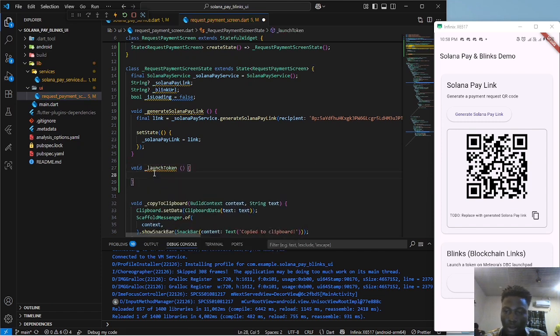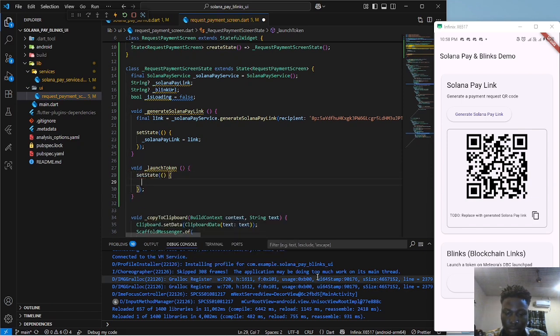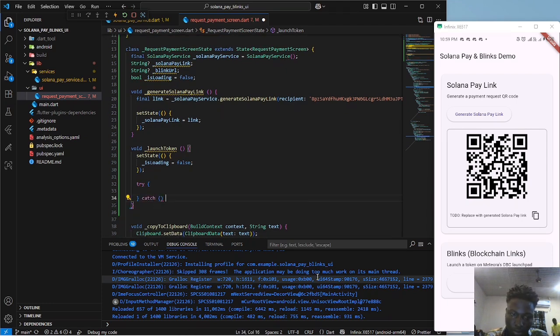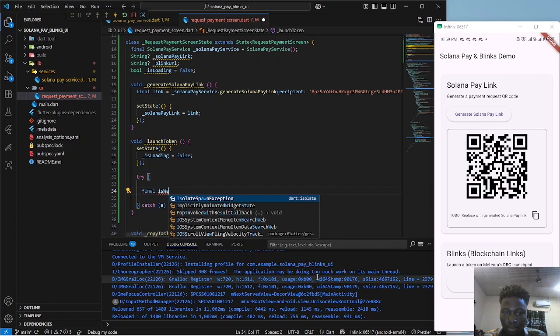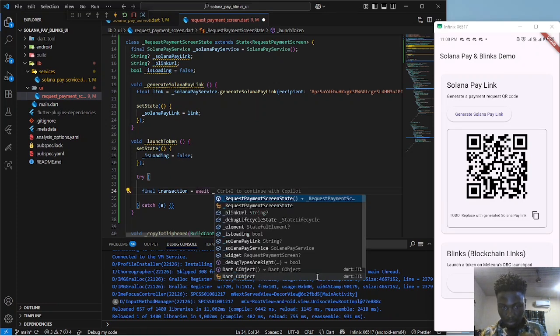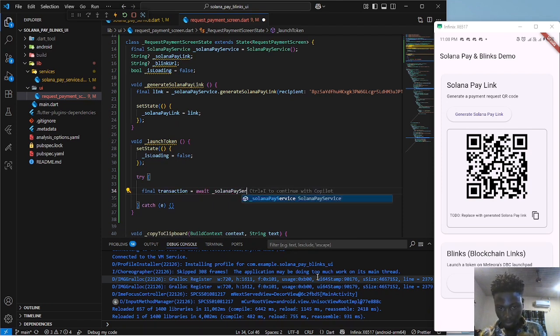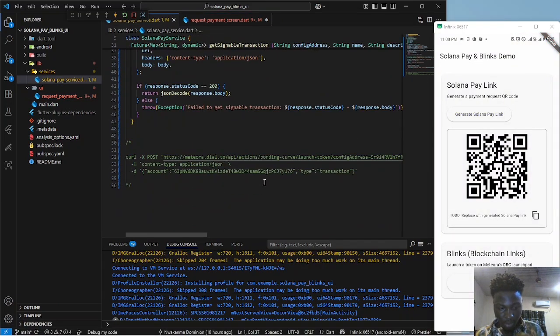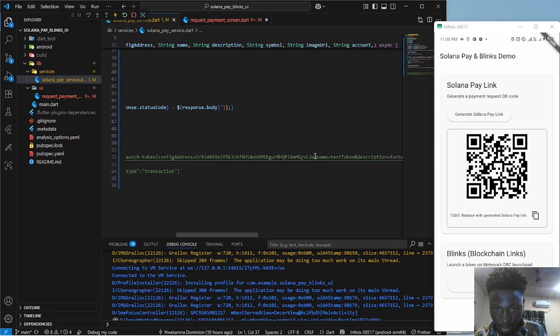Now I want to create another function so we can use it to launch the token. And we're just using this thing over here, right?